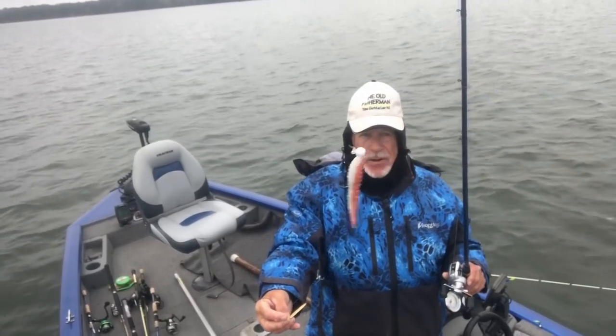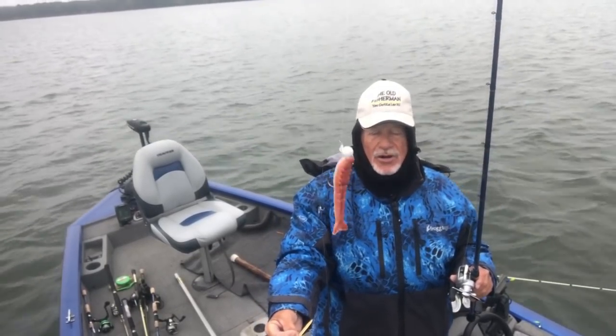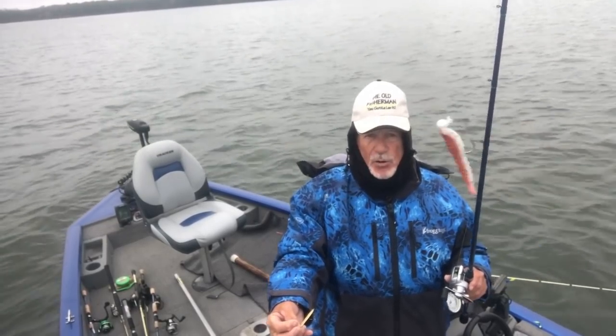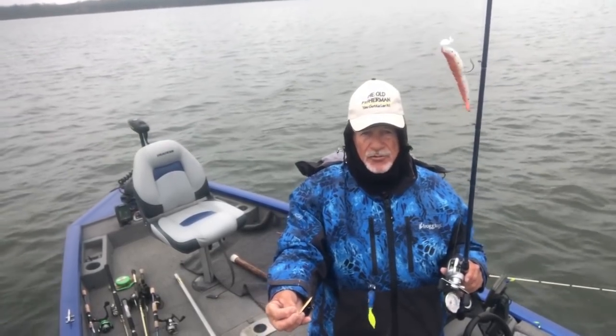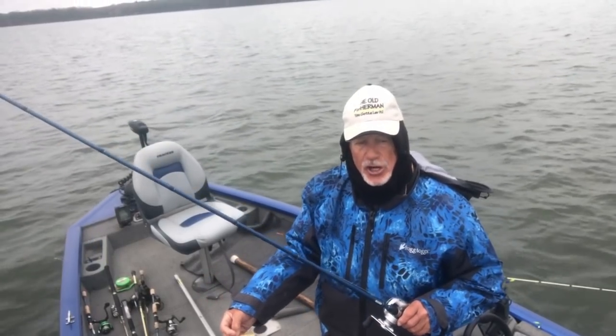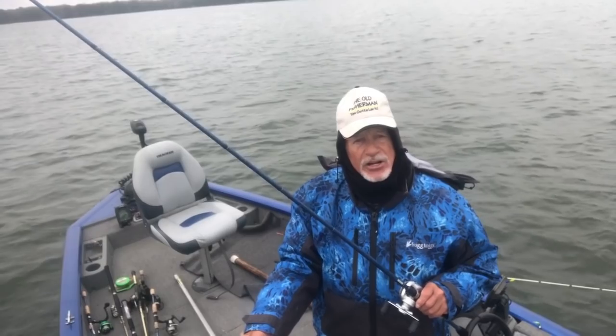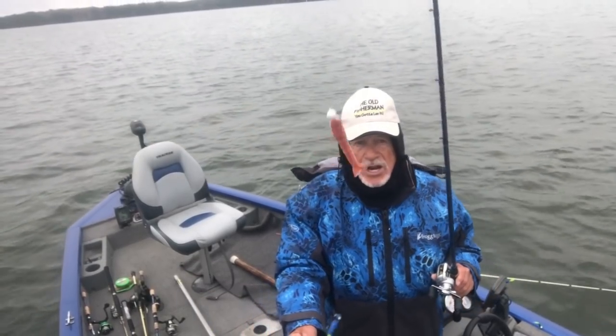And then at the top, I'm using an H2O 1/8 ounce head from Academy Sports. Got the double barb with a gulp shrimp. That's what we're using. And it's a 2-inch gulp shrimp. I do not use 3-inch gulp shrimp. 3-inch is a little bit big for this perch's mouth. So it's a 2-inch gulp shrimp.